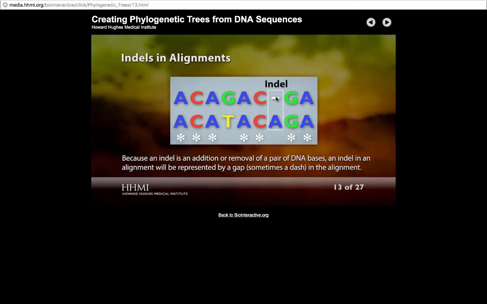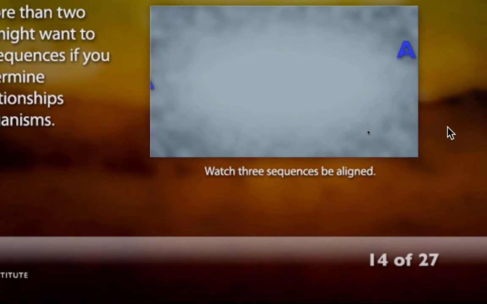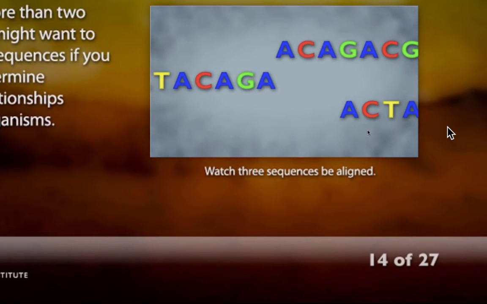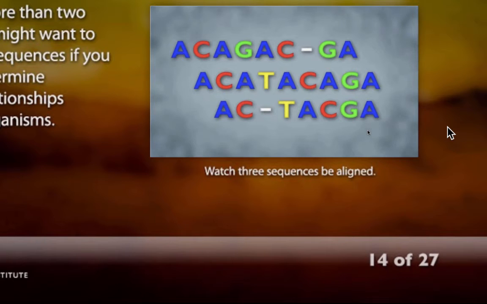And so that gap there actually, you see, makes the sequence align better by adding that gap in, because then the G and the A line up, whereas if you didn't add that gap, you wouldn't have those aligned. And so the computers can detect that. So here's 3 different sequences being aligned, and you can see obviously the more sequences you have, the more complicated it will be to figure out the best alignment.